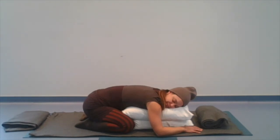Right groin. Left groin. Both together. Right side abdomen. Left side abdomen. Both together. Right side chest. Left side chest. Both together.